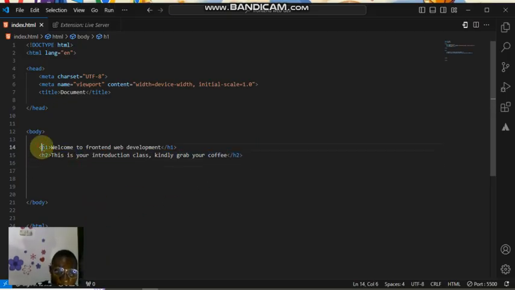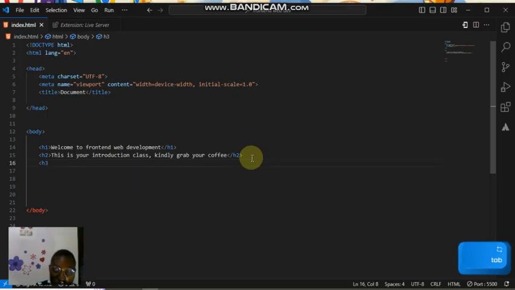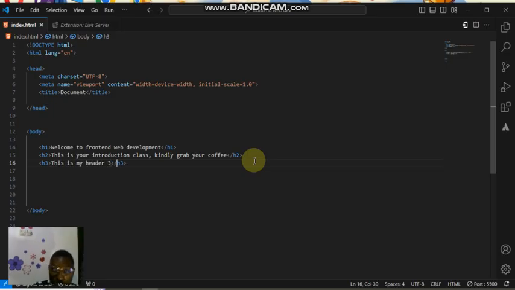So h1 is the biggest one. After the biggest one, the next one is h2. After h2, we will definitely have our h3. You can see h3, h4, h5, and so on and so forth. So this is my header tree.